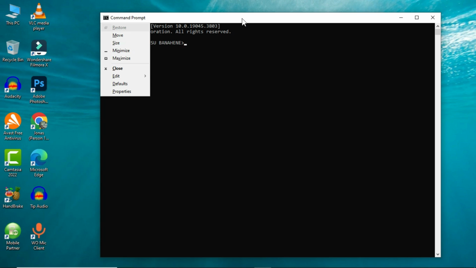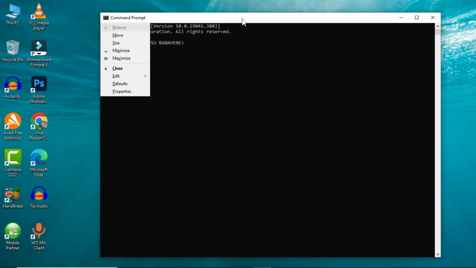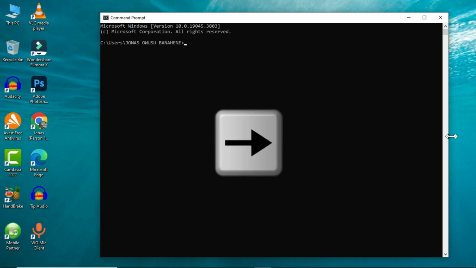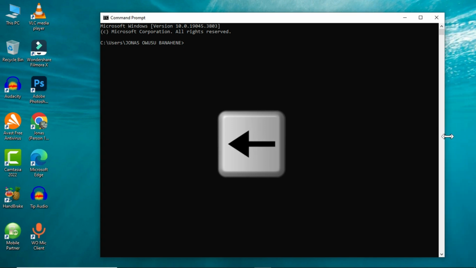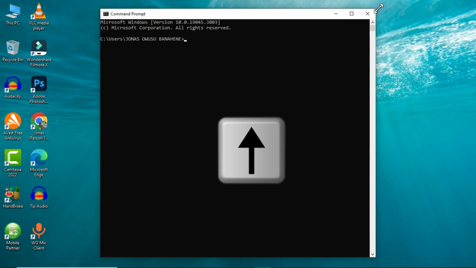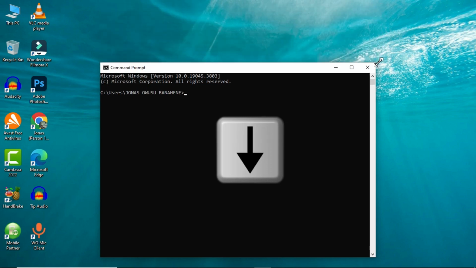The next one is size, and to get access to this command, let's press the letter S. This gives us the option to expand the window, that is to adjust the length and also the width of this window. When you press the letter S on the keyboard, we have this icon as well. Now when I use my right arrow key, you can see that I am expanding this window to the right, and when I use the left arrow key, you can see it as well. When I use the up arrow key, this also expands to the top, and when I use the down arrow key, this also expands the window.